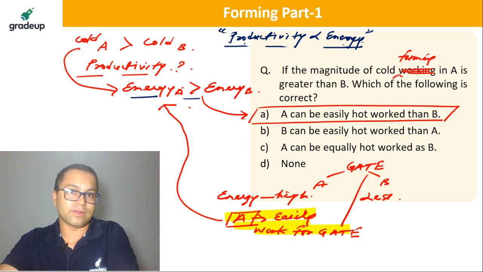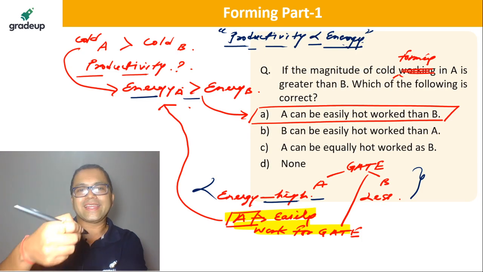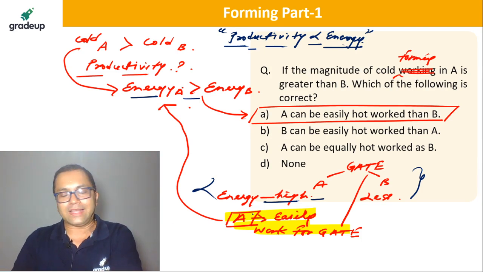Like, let's say we said that productivity is directly proportional to energy, right? We understood it, kind of, isn't it? We also went through this example over here. So we said there are two people, energy is high, so which one of them is more likely to be motivated for GATE? So A is the answer here. That's the only trick that you need to know, Ajit.